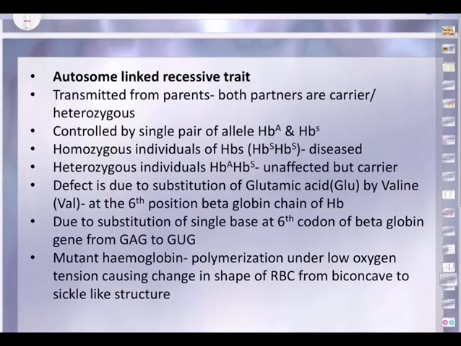So basically it is an autosome linked recessive trait. Specifically, it is chromosome 11. As all of you know, how many chromosomes do we have? 46 chromosomes. Out of the 46, or 23 pairs, 44 are autosomes. Autosomes means bodily chromosomes, chromosomes that will decide body characters. And 2 are allosomes or sex chromosomes. Sex chromosomes or allosomes will decide the sex of the individual.